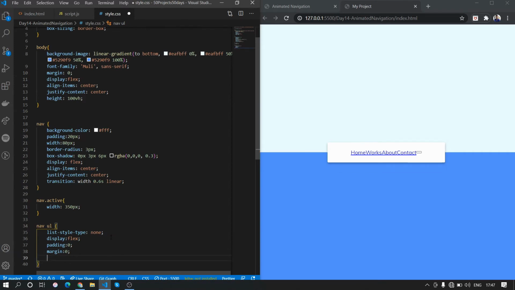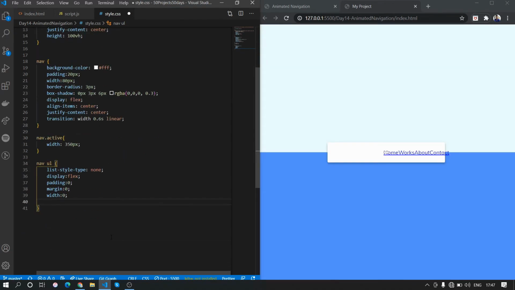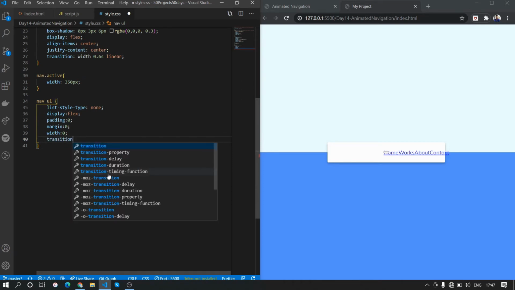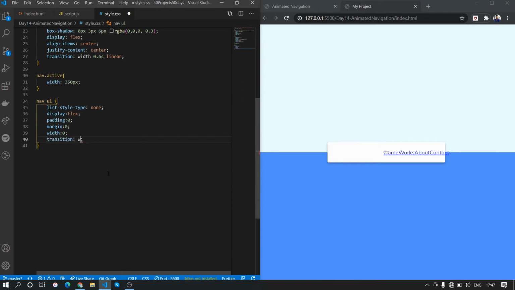Then we'll also give a width of 0 because this is in the normal state and the active class is not added. So since it's the normal state, we want to transition the width property, so that when the width changes it's smooth.